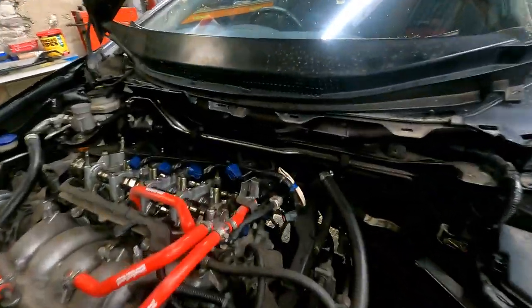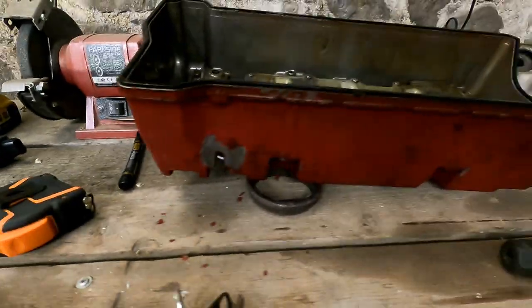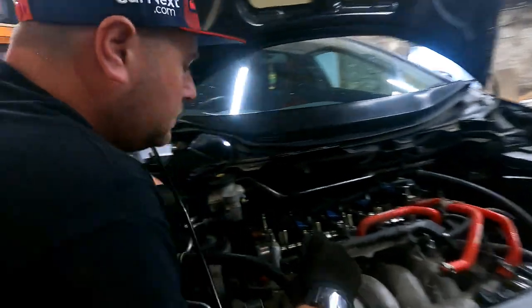Well, I thought if you take the water cover off, look how much room you've now got there. So I'm hoping we can just slide it straight down there. Because you see how deep the back of the rocker cover is? That's got to be 6 inches we've gained. Yeah, which is never a bad thing.